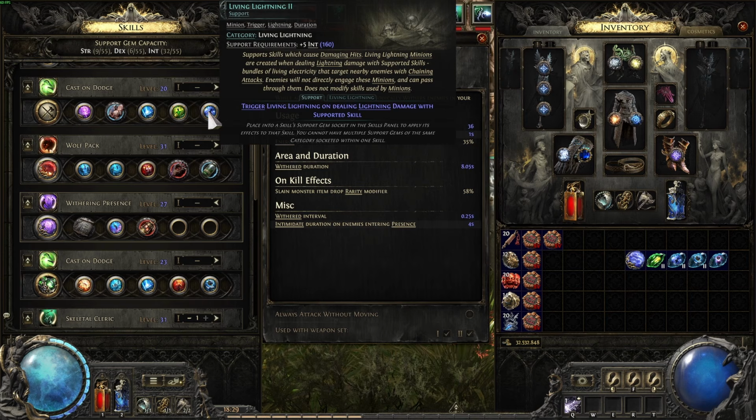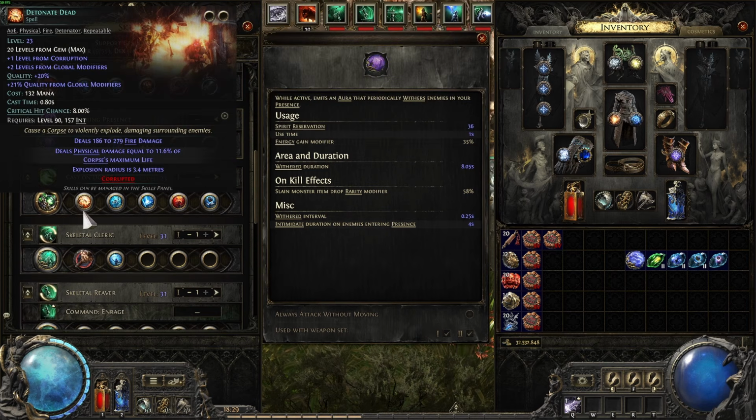And this is one thing that you can also do on Lich. It's just that you're not doing it on Cast on Dodge, but on Cast on Minion Death, because on my Lich setup, I use Cast on Minion Death. And the second Cast on Dodge, I'm using it for Dendronite Death because I'm mostly playing Expedition now. So Dendronite Death is just really good for that.